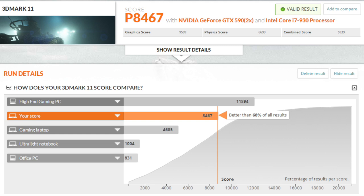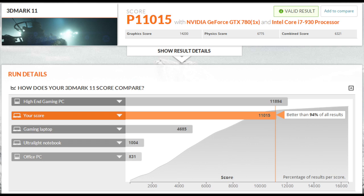So if we actually boost on over and we take a look at the GTX 780, you'll notice that our 3D Mark significantly increases to 11,015 just by replacing the graphics card. And you'll notice now, same processor, obviously, same exact computer, just change the graphics card. But now we're getting 11,015, which is showing that we are 94% better than all of the other results out there. So there is a massive difference between the 590 and the 780.